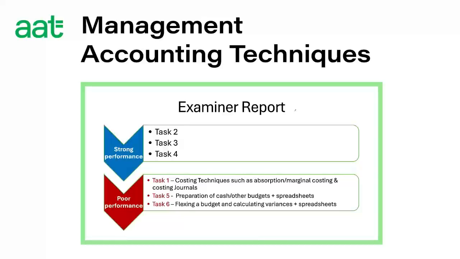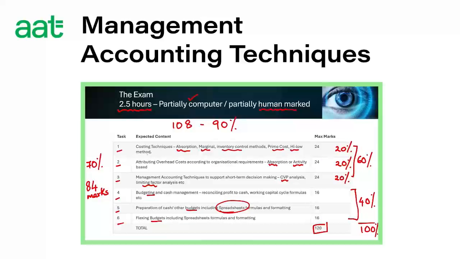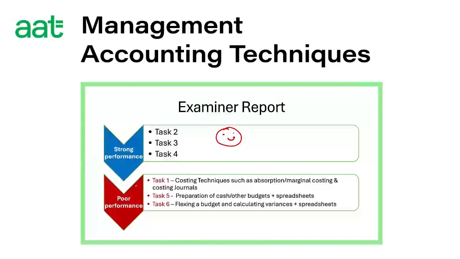when we've looked at the exam, we've got to think, well, where are the areas that students do well and do badly? The examiner report suggests that tasks 2, 3, and 4, going back there, those 3 tasks, are really well answered. Students take their time, they know how to work through them. Now, obviously they've been putting in the time and the effort to get those tasks spot on. Now, the poor performing tasks are task 1, task 5, and task 6.